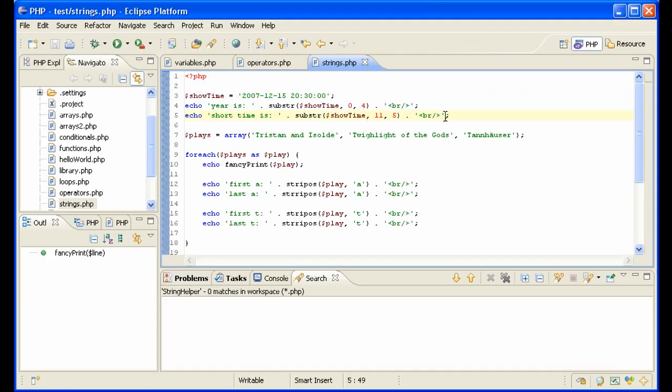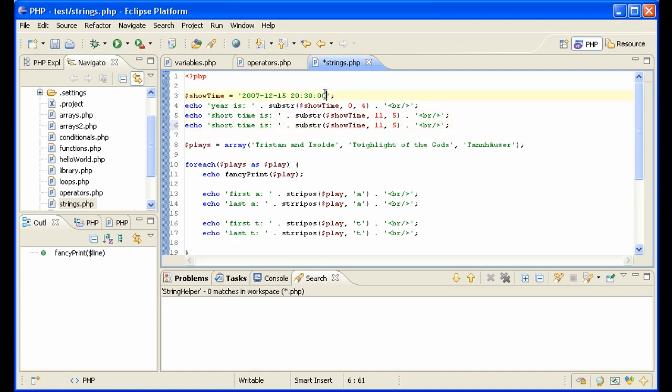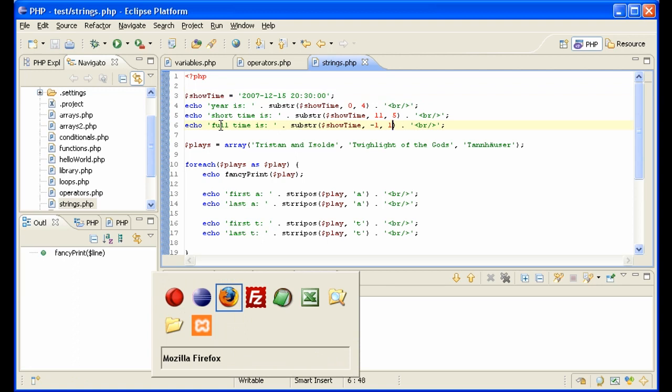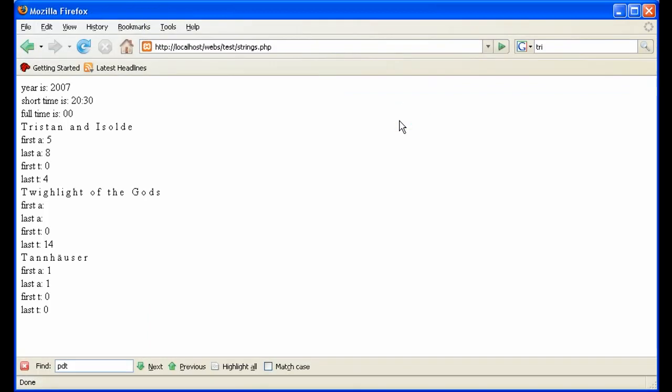And an interesting feature of substring is that you can put in negative values. For instance, let's say you want to get the full time. We can start here from the right. Full time substring minus, here I'll just show you, -1 and go 1. What does that do? It just gives a 0. So we can change it to 2. We get the seconds. You get the idea. How many do we need? 6, 7, 8. Change it to -8 and 8, and we get the 8 rightmost characters.